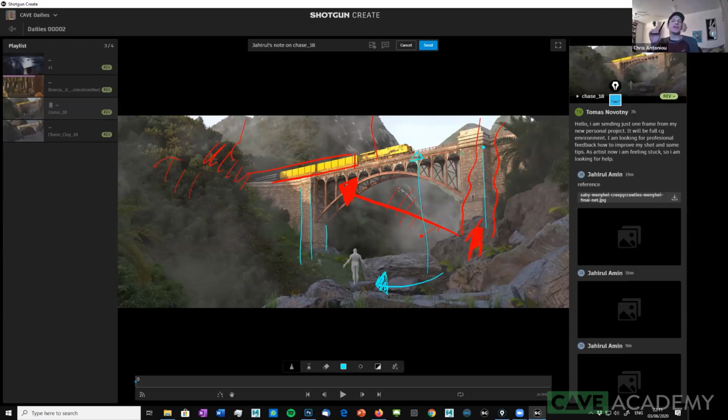Yeah, I mean, you can do a lot depending on your camera move. If it's not that big, then you can also look at a 2.5D solution. Yeah, that's what I was going to say, with the rocks and stuff as well, right? Just project textures onto it, just to break it up. It'd be good for next time if you bring reference of what you're trying to get, like, here are some images I'm trying to get a similar look and feel for, and then we can use that as a guide to help out.